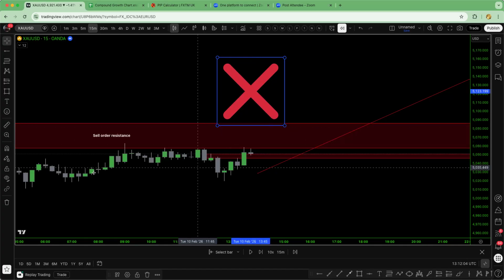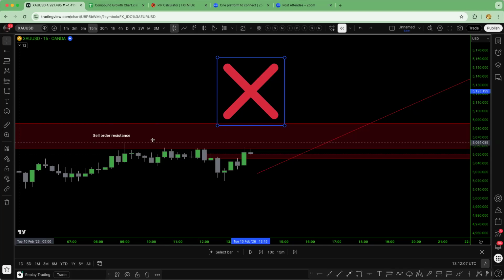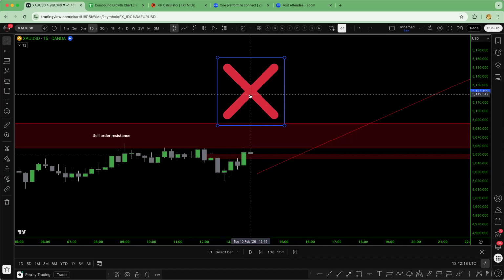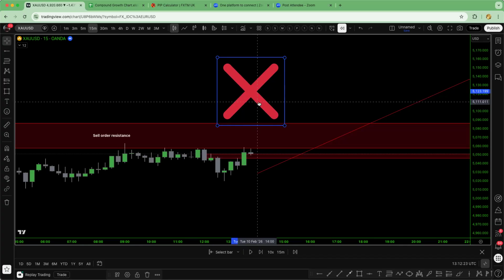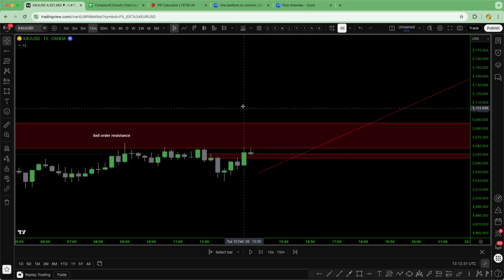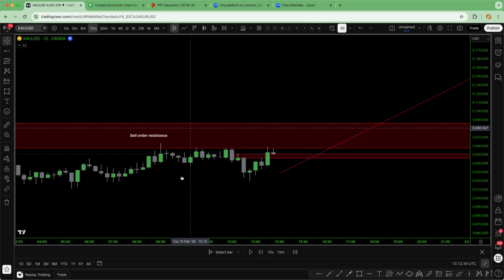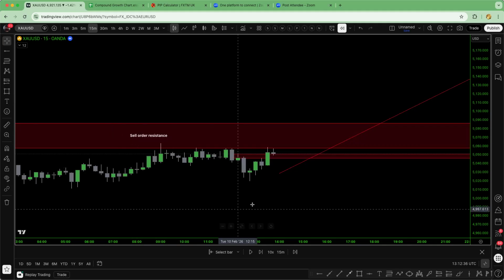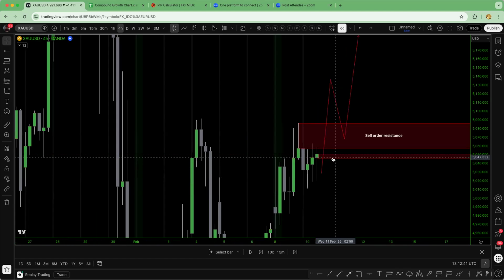So that was my first mistake, looking for a trade setup against the 4-hour sell resistance and trying to get a 15-minute entry on a break of structure here. I like to call these internal breaks of structure. I went over this in the last video, which will be linked in the description. I've also got a full 1-hour course on gold trading that includes supply and demand, which will also be linked. That was my second mistake, selling against this 4-hour level and looking for a lower time frame entry. We go back over here and just get rid of this level.